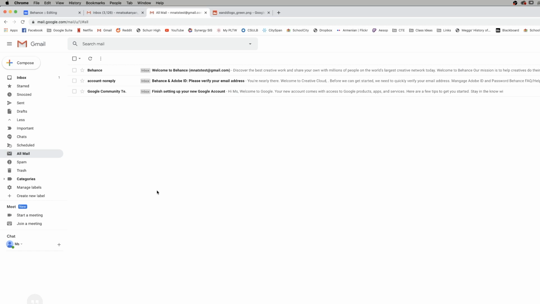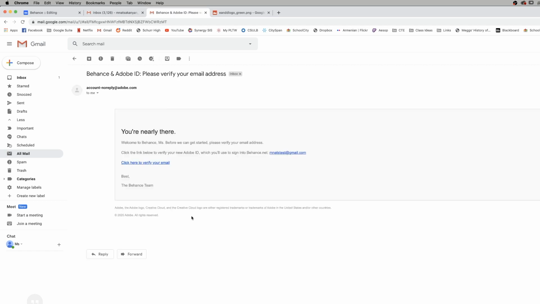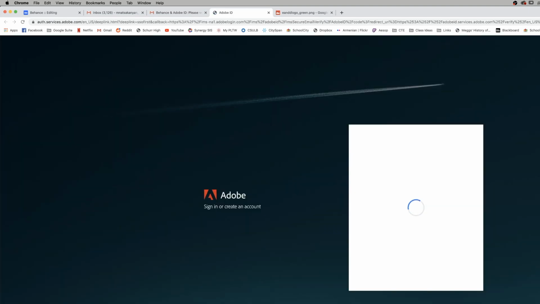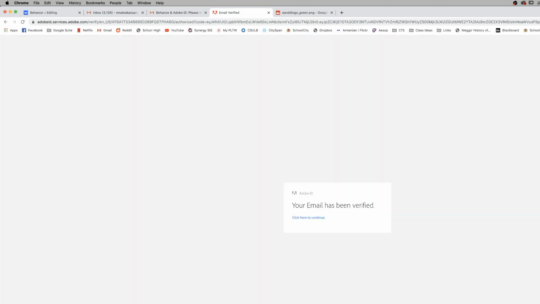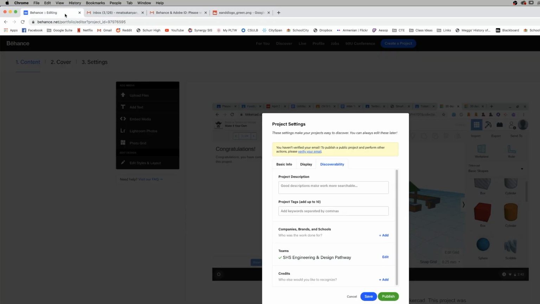So when you're in your email, it is important to note that that verification email probably fell into spam or some other category. So I recommend going to this left side. It's probably going to look like this. So you just want to click on More and then go to All Mail. And then find that please verify your email address from Behance, and then just click to verify. Then once it's been verified, you can just close the tab. It'll still have this up here, but you verified your email, so it'll figure it out eventually.